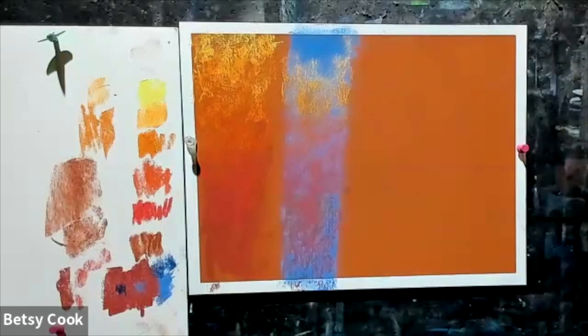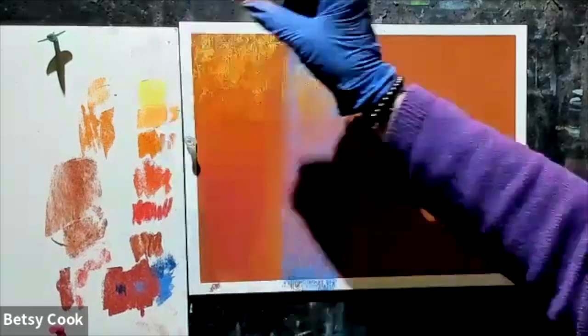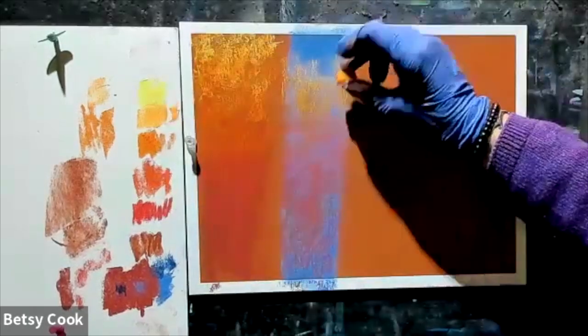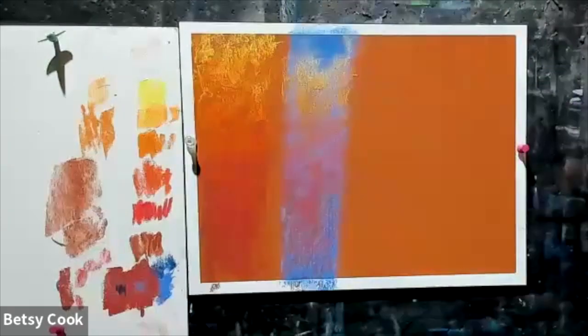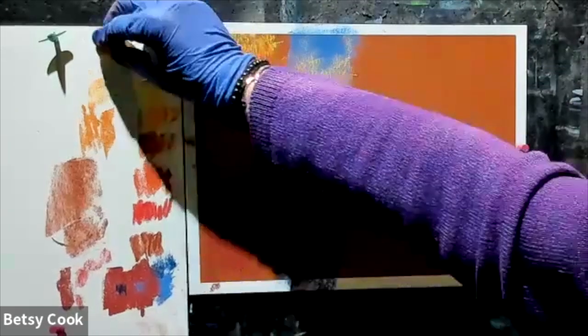And did I just do that? Which one did I just do? Did I just do this one? Yes, I just, oh geez, I've lost track of what I was doing because I was talking. Let me just come up a little bit. And then I had this yellow.